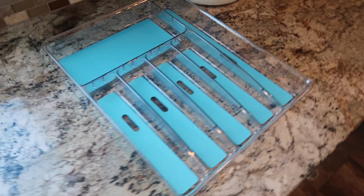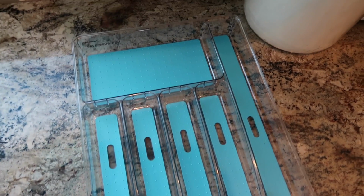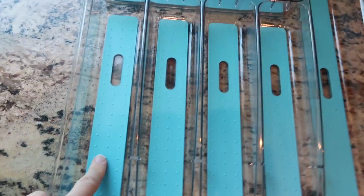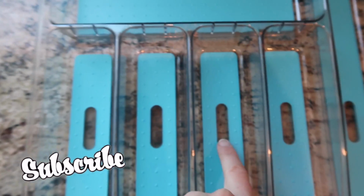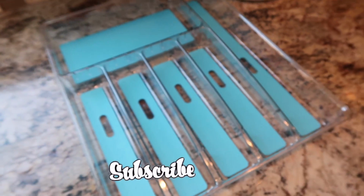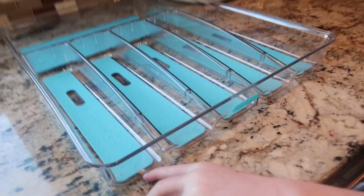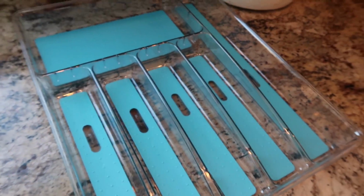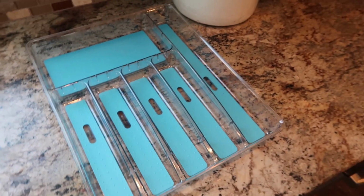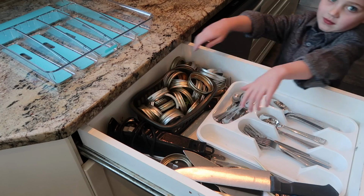So here's the organizer. I think I only paid $14.99 for it at HomeSense. There's cute little pictures. I don't know if you can see it here, but it shows fork, spoon, knives. Oh, there's a crumb in there. We're gonna give this a little wash before we put all of our forks and knives in there. So I will give this a wash and then we'll get started.